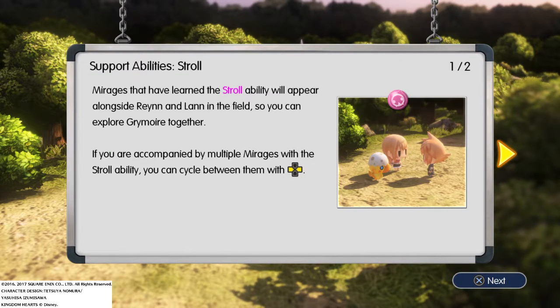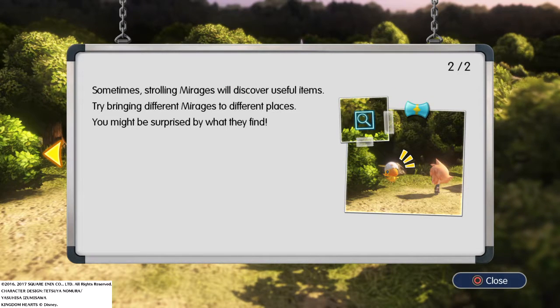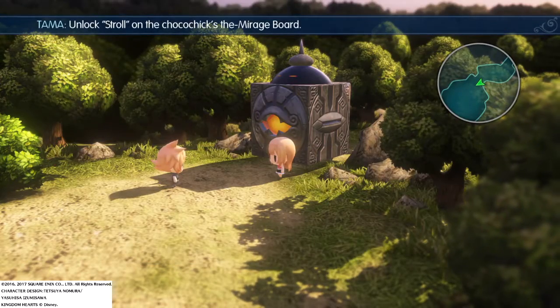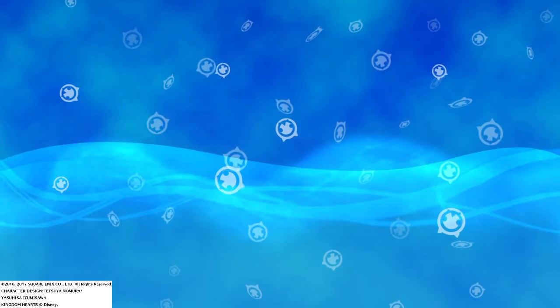Mirages that have the Stroll ability will reappear alongside Rain and Lann in the field, so you can explore Grimoire together. If you're accompanied by multiple Mirages with the Stroll ability, you can cycle between them with D-pad left and D-pad right. Sometimes strong Mirages will discover useful items. Try bringing different Mirages to different places. You might be surprised with what they find. So I'm going to have to get at least two of each. Okay. Oh, now that's unlocked. Wonderful.